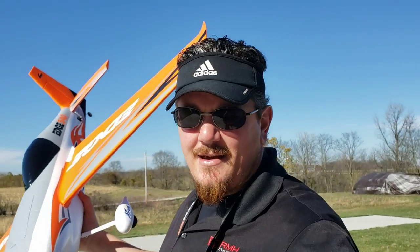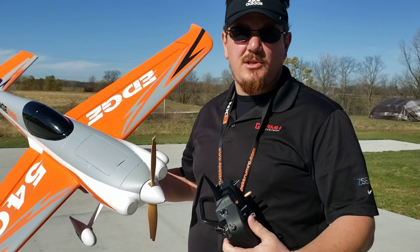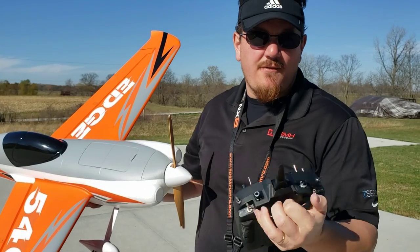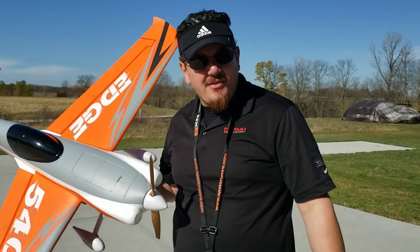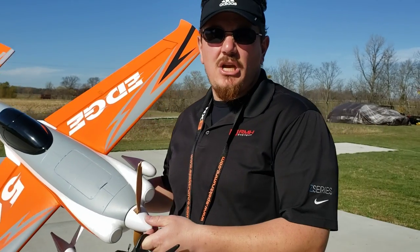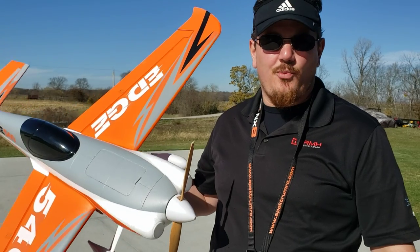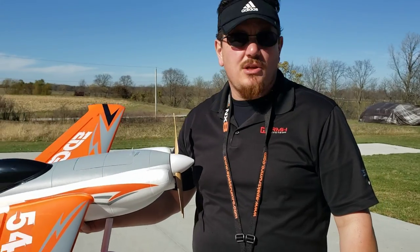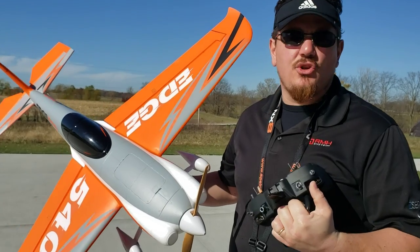The NX8 has been working really fantastically. The AR620 is just a plain Jane simple receiver - does what you need. You're certainly not going to need an AS3X receiver if you get the Vector flight controller that's included. I'm curious how this would do on just straight AS3X and SAFE - I think it would be commensurate to what we're seeing here. The auto leveling worked good. There was one time in a dive on flight number two where I was spinning and I put on SAFE and I did have to give it a little elevator. Sometimes SAFE is a little slow to respond because it has a muted output, and it also depends on environmental impacts like a strong wind.